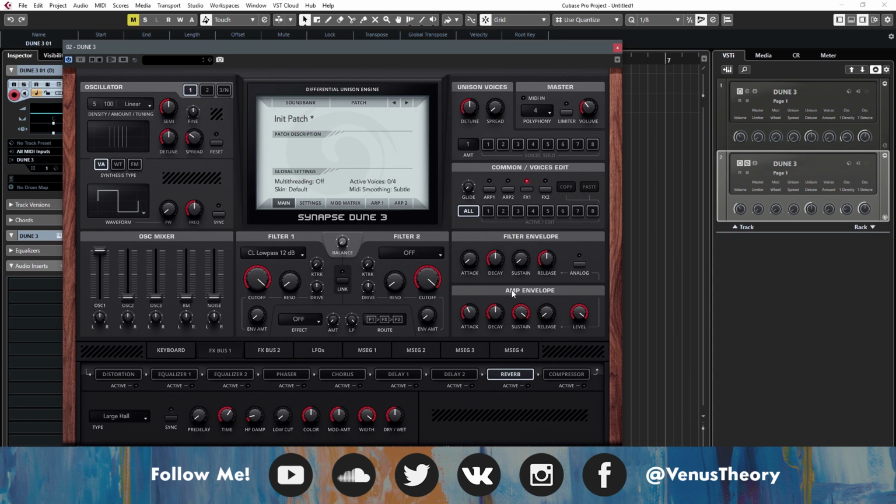So the amplitude envelope here controls the amplitude of the output. Amplitude meaning volume. So if we turn the sustain down and we play with just the decay, you can hear there's a lot of different things we can do there. So now let's play with another knob, the attack knob. So you can see right there we get a nice, almost reversed sounding lead. So if we increase the decay a bit, neat. Now let's play with the one other knob, release.